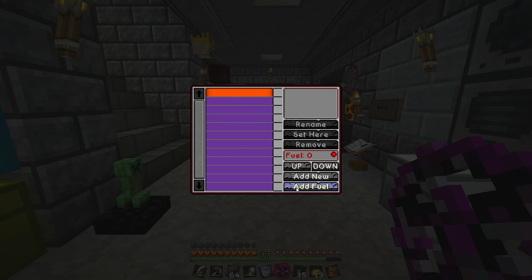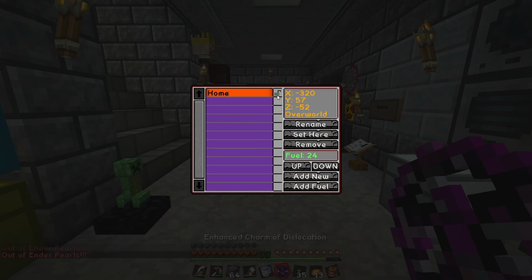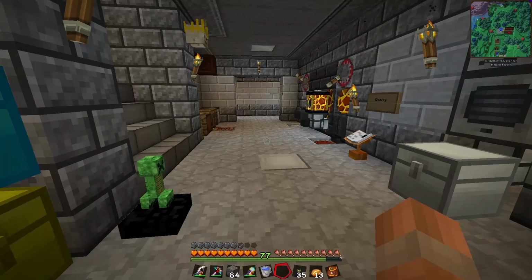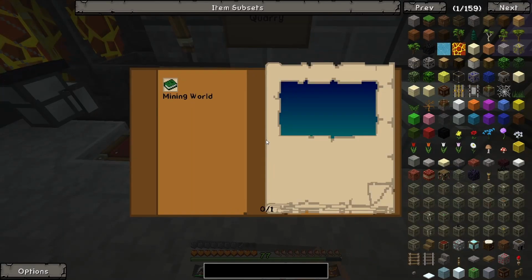I think we need to add fuel first. Let's add all the fuel. Okay, then we're going to add our first waypoint. So I'm going to call it home. Commit. I'm going to set that lock to locked so we don't accidentally delete it. Okay. So let's go to the quarry.